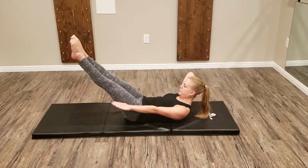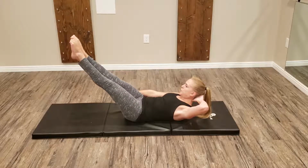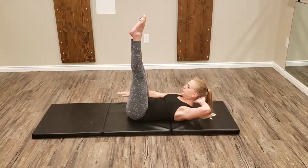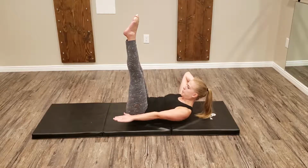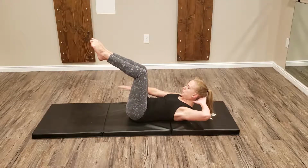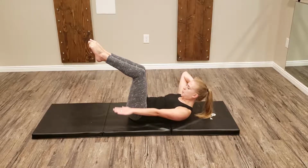A lot of people struggle with their neck support. We really want to lift from the abdominals to support the neck and alleviate any tension in the neck. However, it does demand a lot on the neck. So I'm showing you a modification that you can do in any leg position, and that's to keep one hand, elbow far out to the side, behind the neck for support without tugging the neck forward, just supporting, and making sure, just like when we did with a single leg up, that we're switching every set or so, just keeping it switching back and forth so that you're stable on both sides.